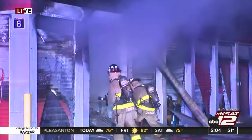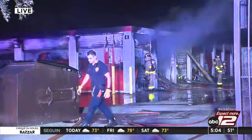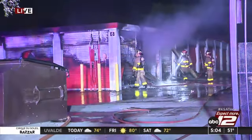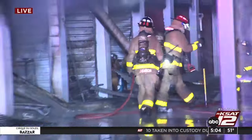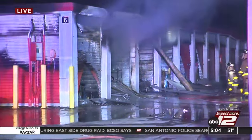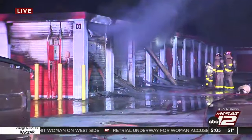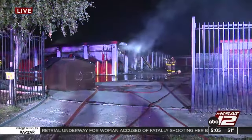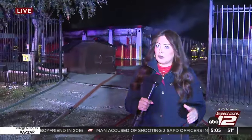This is a storage unit, so we haven't spoken to fire yet because it's still an active scene. We're not sure if anyone was involved or hurt in this incident. But because it is a storage unit, this is not a place of residence, so we're assuming at this point that no one was actually inside. We don't have that information confirmed until we talk to someone with either police or fire. It looks like they're just checking for hotspots. This is contained to one building on the property — a gated property — and I count maybe 10 to 20 storage units here that look to be damaged.